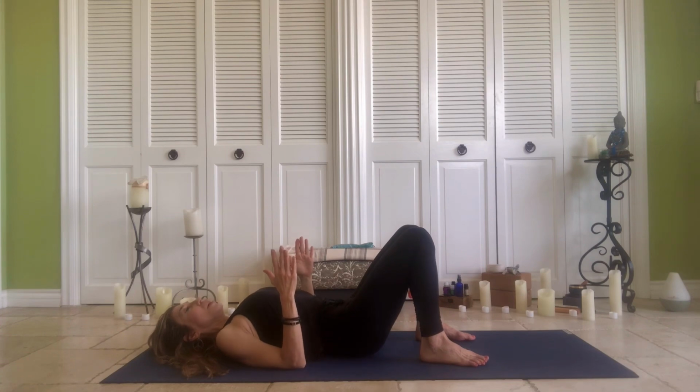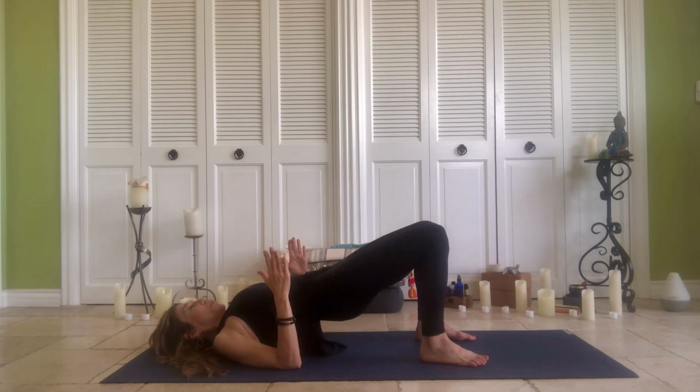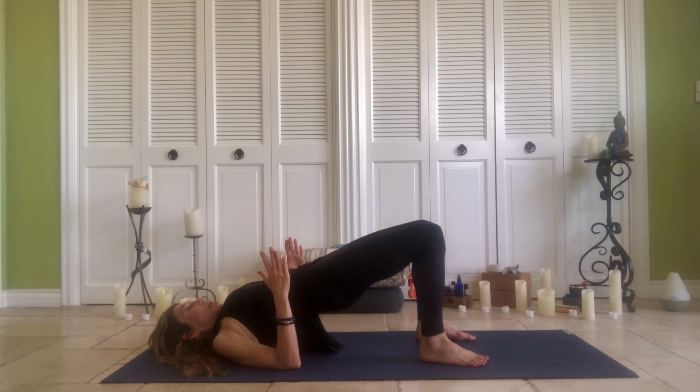Press the backs of the arms into the mat, the shoulder blades into the mat, soles of the feet into the mat. Inhale and lift up into your bridge. We're holding here. So notice your inner thighs. Can you spiral them in toward one another and down toward the mat? Your knees stay in line with your hips.